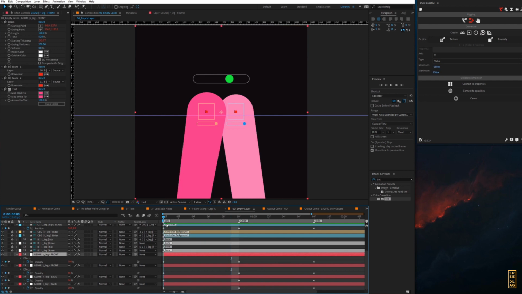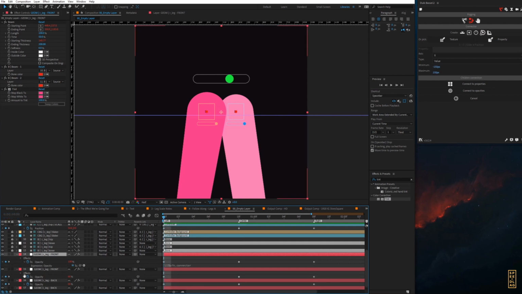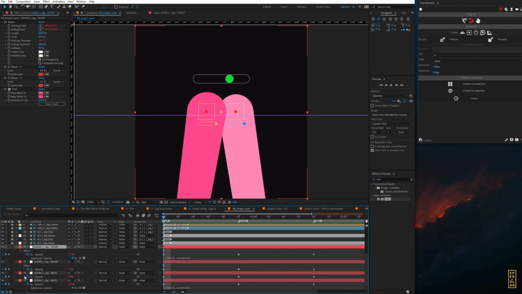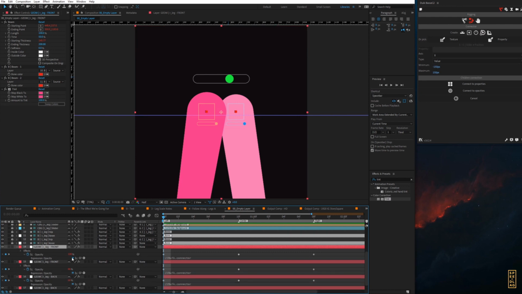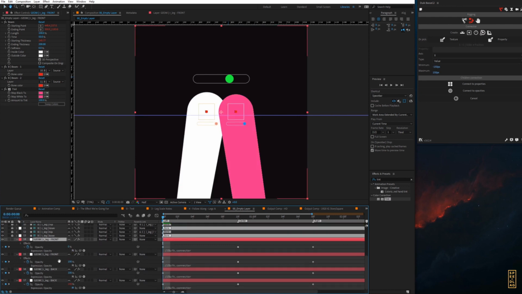So we'll start here in the center. Actually, let me just disconnect these so I can see a little bit more of what's going on. Disconnect all of those. And we will change all of these.